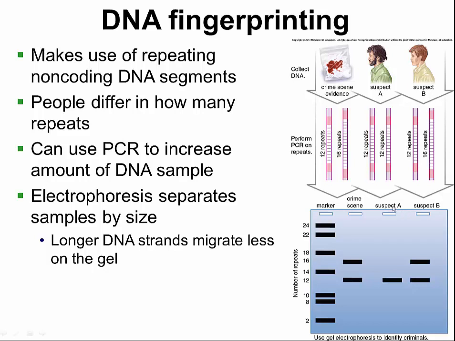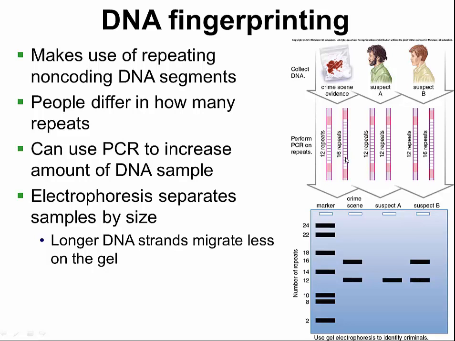This means when we look at suspect A, both of his repeats are fairly small, and so remember we're starting here and moving down in this direction. So he has one band of DNA that moved fairly far through the gel. If we look at suspect B, he has 2 bands. He has the 12 repeat band that moved a fair distance, so that of course represents that chromosome, but he also has a 16 repeat band shown here. That band is bigger, and so it didn't move quite as far through the gel as a result of its size. 16 repeats here, 12 repeats there.